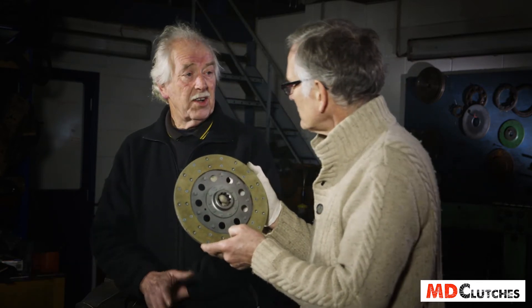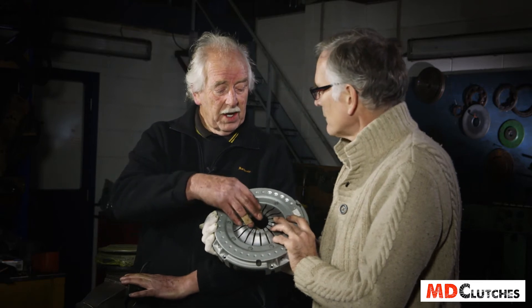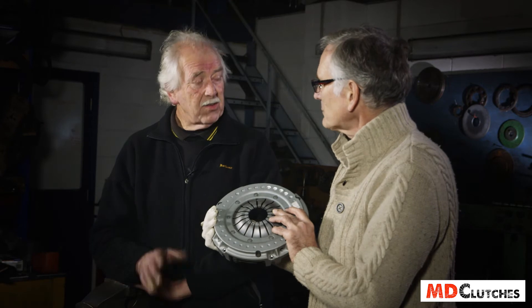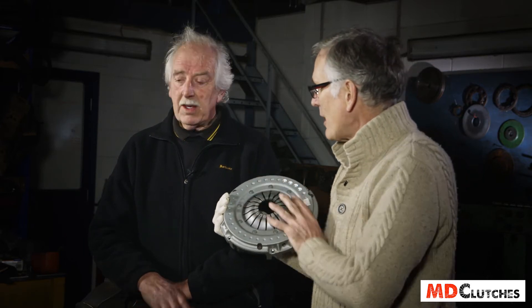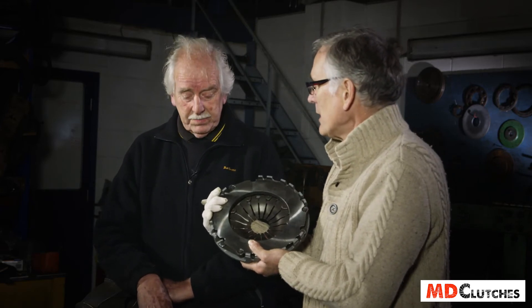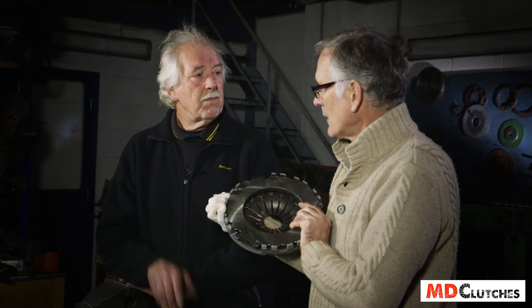It doesn't create any or very little dust. We need to increase the amount of pressure that the diaphragm spring holds or squeezes this clutch plate onto the flywheel. In order to do that we have to change some of the configuration inside to get that extra pressure. That doesn't affect pedal pressure at all — it feels exactly the same to the driver, but it just clamps onto that Kevlar tighter, making sure that it works from the beginning. Something around 20 to 22% extra pressure is required for the Kevlar to work in the right way.